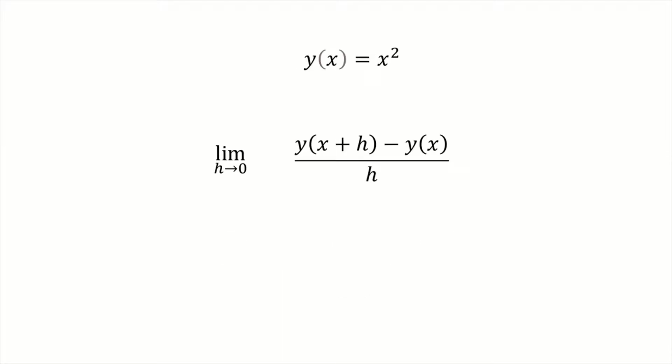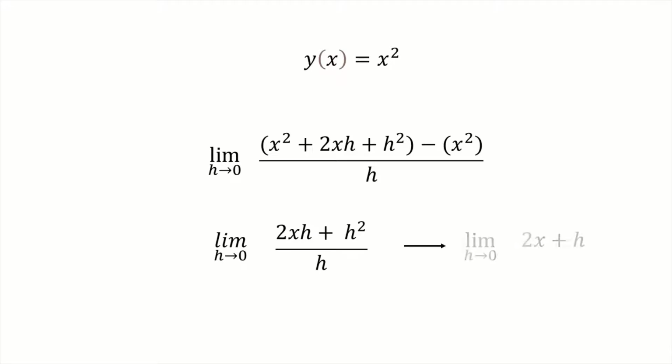Now in this slightly more complicated example, as h approaches 0, it simply disappears. This example actually highlights a very important intuition about limits. Plugging in 0 for h does not make sense before we simplified this expression, because division by 0 is not allowed. So we are not actually plugging 0 in for h. Rather, we are observing what happens to the value of the expression as the value of h approaches 0.